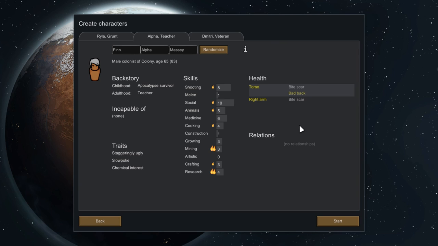It's possibly harder to deal with than hunger. Hunger, you can just grab a gun and kill a boar. Whereas when people lose their mind, it tends to make them hungry, and they freeze to death and get mauled by wolves. So I generally like to avoid ugly people. Chemical interest doesn't bother me so much. Psychopath, potentially quite a good one.